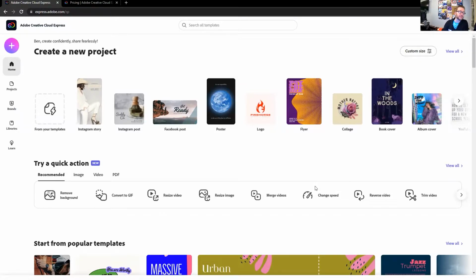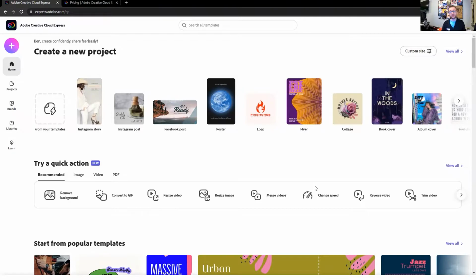Today we are going to be talking about the brand newly updated, adjusted, whatever you want to call it, Adobe Creative Cloud Express. Originally this program was called Adobe Spark, and it's pretty much the exact same program, but they've rebranded a little bit to match more closely with the rest of their Adobe products. But it's the same program, and if you've used it before, it's pretty much the same.